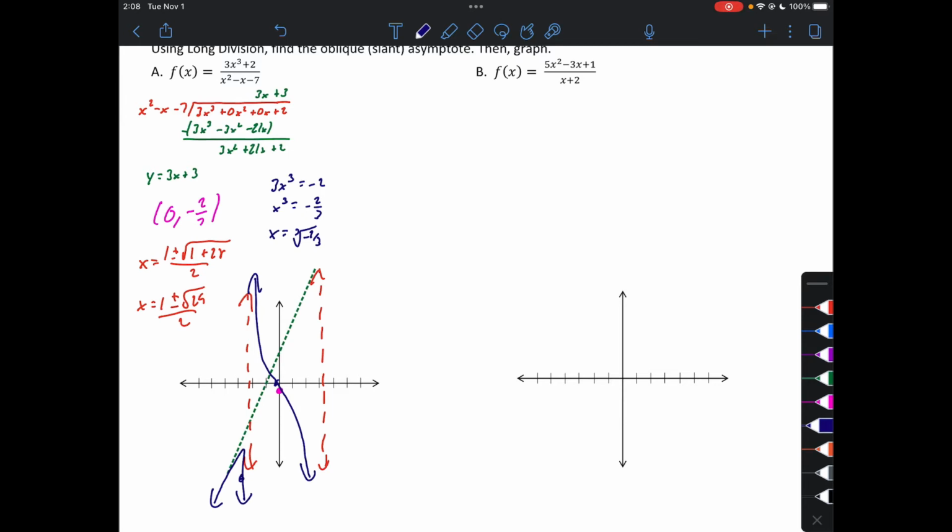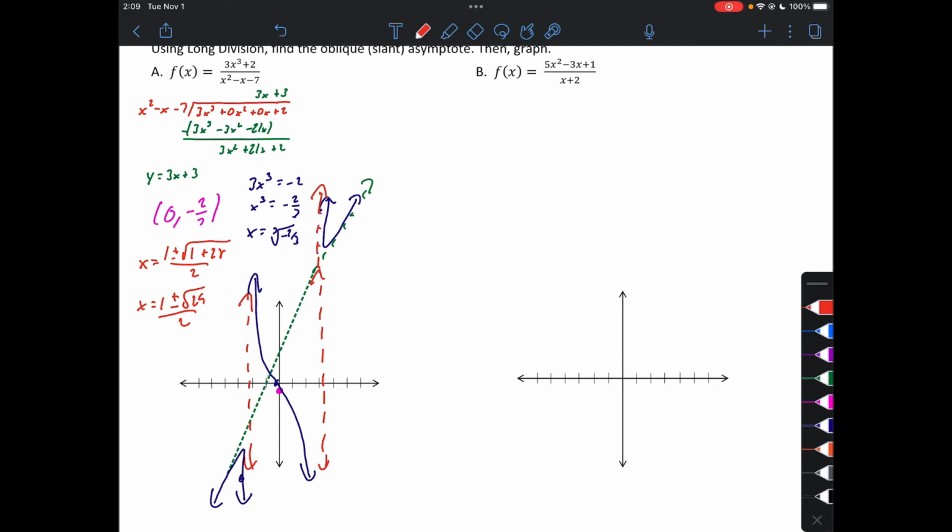And you get a pretty big answer of close to 40. So our graph's going to look like a parabola, kind of, up here, following both of these asymptotes to infinity. So let me make my graph a little bit better here. This is going to keep going this way. This is going to keep going this way. So we have a graph that looks like that.